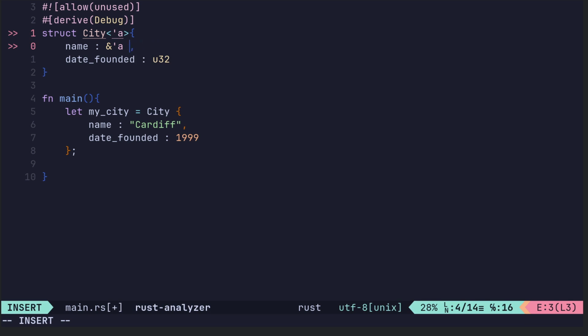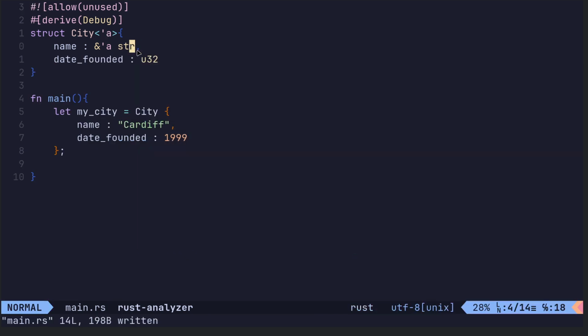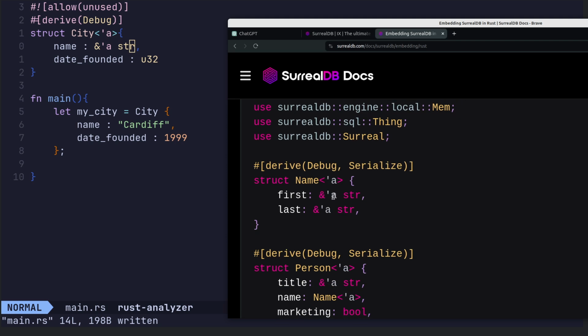So I feel a bit naked here really, because I'm exposing my lack of knowledge, my ignorance here, because yeah, I am learning Rust and lifetimes are one of the things which you might brush under the carpet. I certainly do. So here, this name is. So yeah, you can either do static, where it's got to live for the length of the program, or str, where the variable's got to live for the length of the life of the struct.